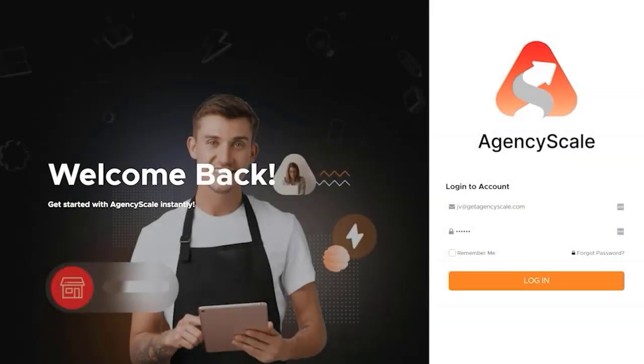I wanted to welcome you to this demo of AgencyScale. AgencyScale is an agency growth and management platform. This is a first-to-market, cloud-based software that offers users a complete stack of tools and features needed to build a scalable business around any and all tools and services you have purchased in the past. Now, there are three main tools in this platform.